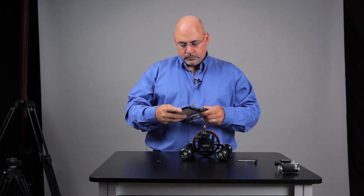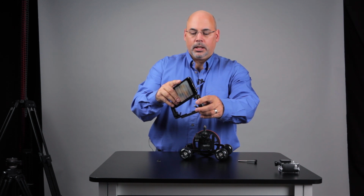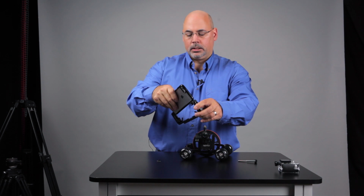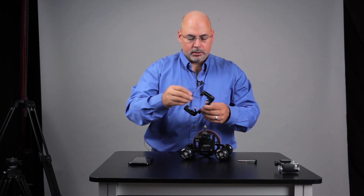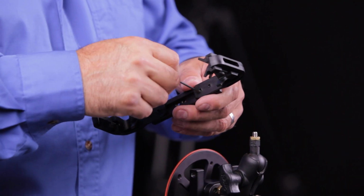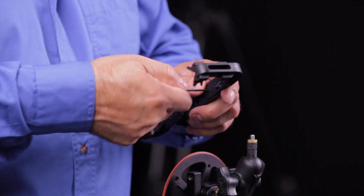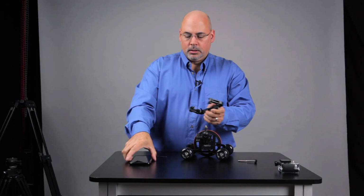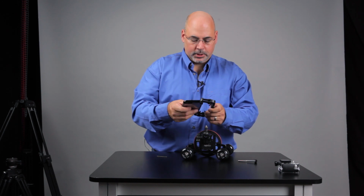And you can see I've adjusted this a little too small for my phone here. And obviously, I probably want my camera forward, it doesn't really matter. I can just loosen these, expand this out a little bit, and then we're good to go. So I'm going to go ahead and do that. I'm going to expand this out. What you want to do is set it up so that it's snug on your phone. And why? Well, you don't want your phone to fall out. You can also just put your phone into place, get a rough idea of where it's going to sit.